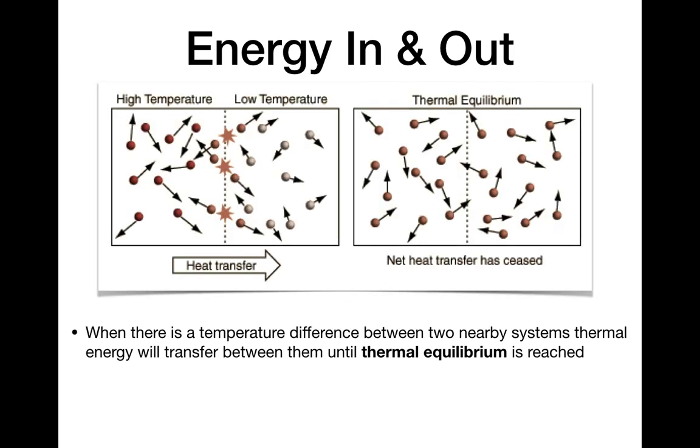Okay, so when two systems that are near each other have different temperatures, the energy will change between them until they reach thermal equilibrium, until the temperature is the same everywhere. We can see here we have these high temperature particles and these low temperature ones, like air molecules, because they have big arrows on them. Over time, the heat is going to transfer from here to here, and we'll end up having equal heat energy everywhere in both systems. As long as the molecules can move between the systems, with no insulation and no separation, this can happen.